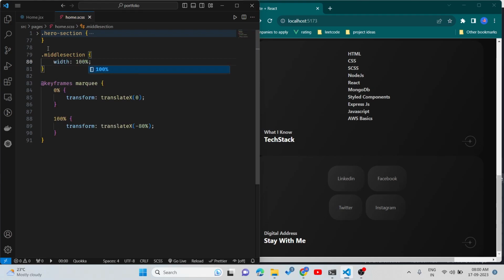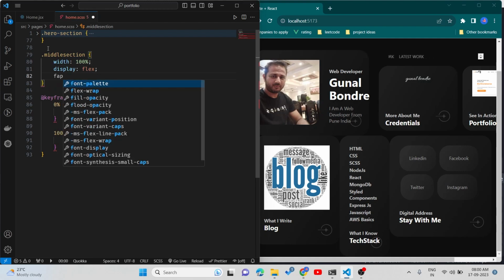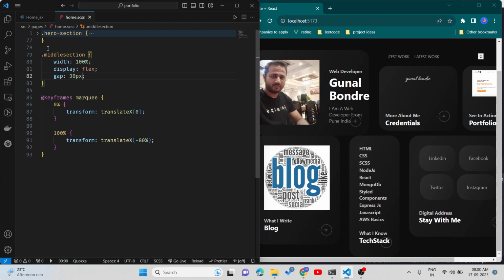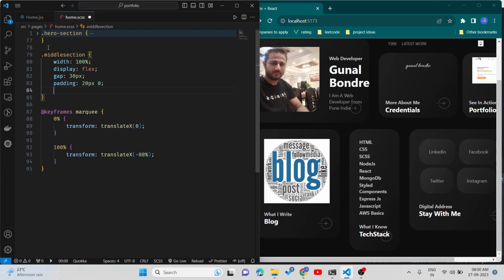We will give width of 100% and display flex, so all will be in one line. We'll give a gap of 30 pixels, so there will be a gap between all these different cards. We'll give padding of 20 pixels, with zero padding from top and bottom.